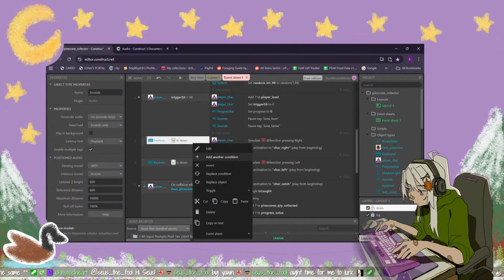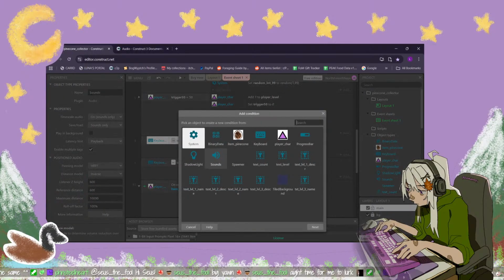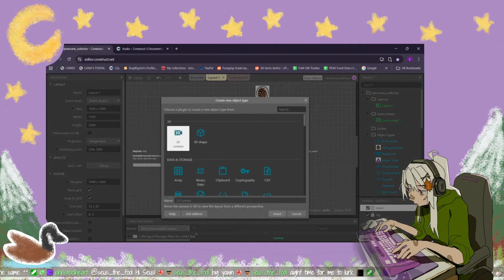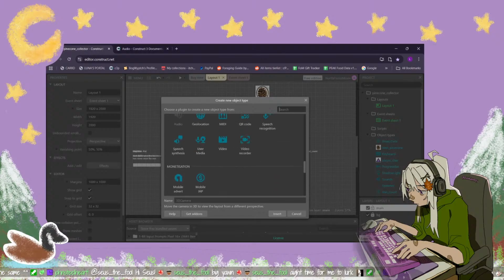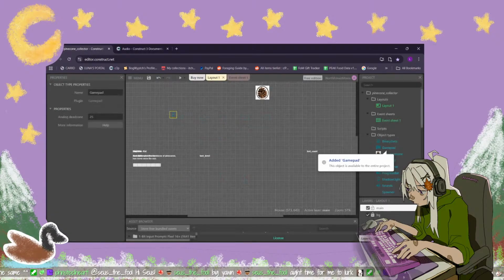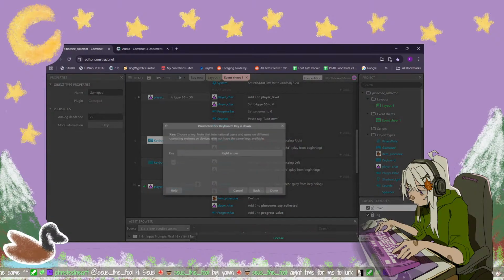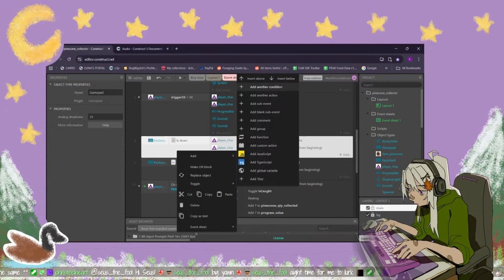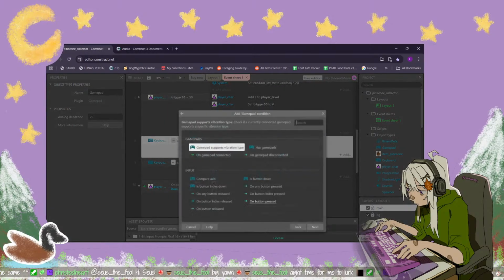Let's add another condition. Oh, I need to add a thing actually. Input. Gamepad. And then event sheet. Add condition gamepad on compare axis.